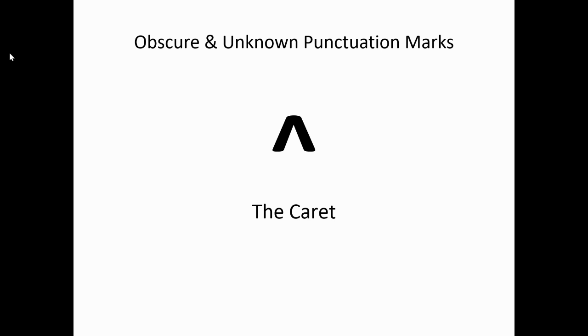The next one's called the caret, and you know the caret. You've seen them before. It's referred to as the wedge, the up arrow, the hat. It comes from Latin, as most things do. It means it lacks, which just makes sense because we oftentimes will use a caret to say, hey, I'm missing something or I'm lacking something, and so we caret in some extra words. We know this one already. We just push Shift and 6, and ta-da, there's the caret.